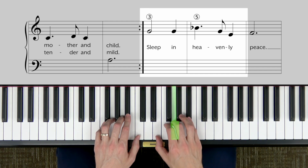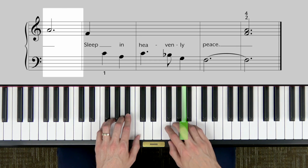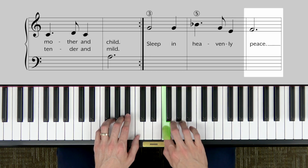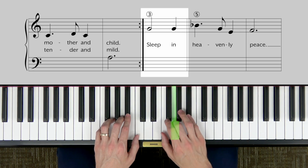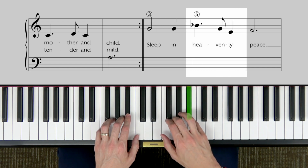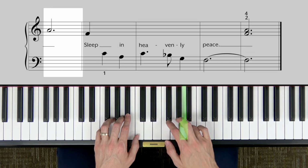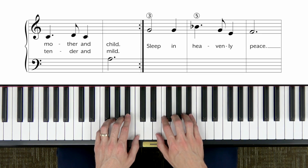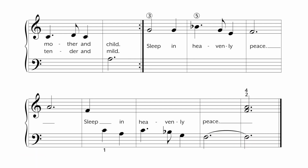Good. After we skip down through heavenly, then we step up to F. 1, 2, 3. 1, 2, 3. And that makes peace. Okay, put it together. We get sleep in heavenly peace. All right. Pause the video and work on this section. Make sure you shift your right hand up for sleep and practice that on your own. Then press play and we'll learn the ending.